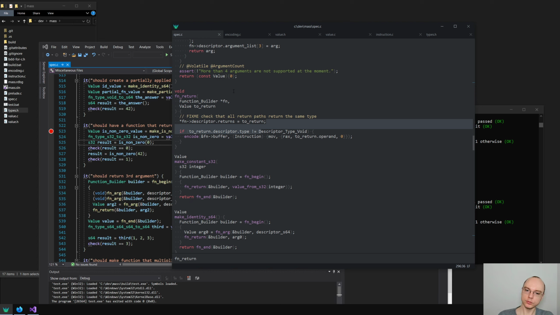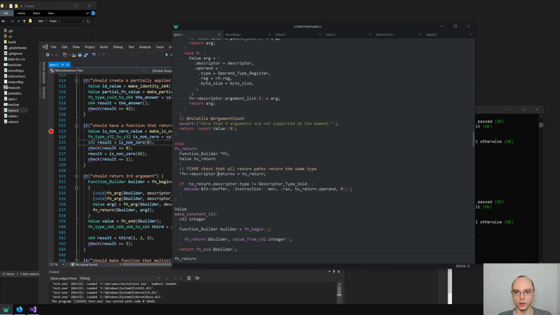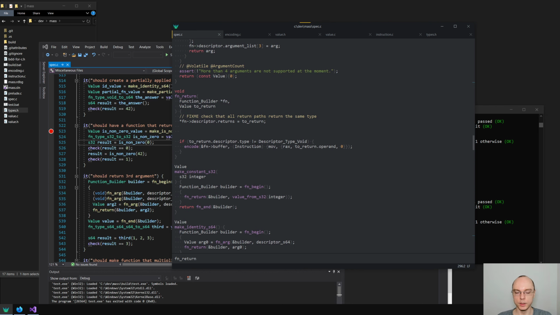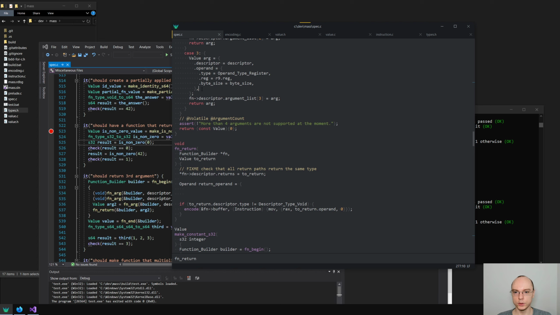So right now the function doesn't actually know right away where it will return the value. So let's do it like this. So we say operand return operand, and the logic will be basically the same as in here.